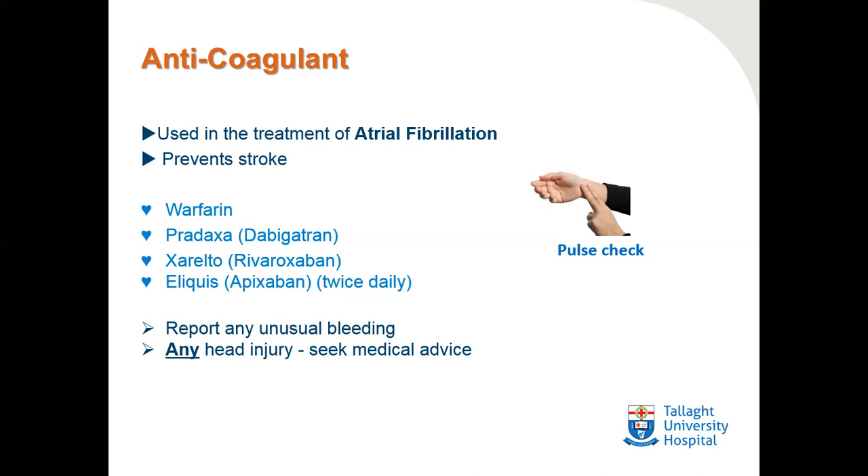A short word about a pulse check: it is important that cardiac patients learn to check their pulse. Using two fingers placed on the wrist with slight pressure, you will feel a pulse underneath. This needs to be practiced, but once practiced it becomes quite easy to determine the pulse. You will feel that the beat is regular; if you note that the beat is irregular, it is important to seek medical help.